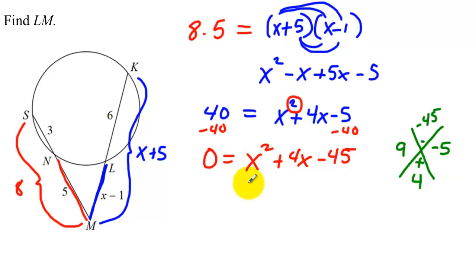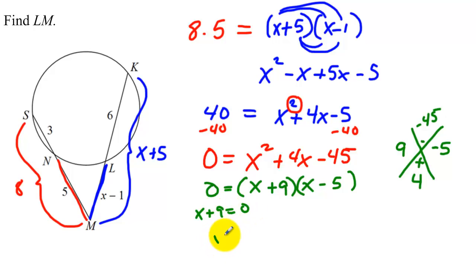Okay, those are two numbers, so let's break this up into its factors. We're going to have x in each of the first positions. We'll say it's x plus 9 and x minus 5 set equal to 0. So each one of those could be 0. x plus 9 is 0 only if x is negative 9. And on this one, x minus 5 is 0 only if x is 5. So we get these two answers.